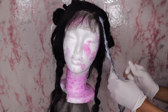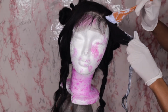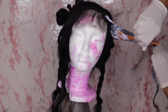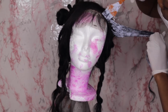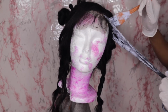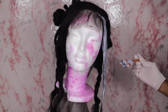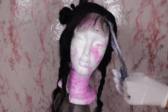And because I want this section of the hair to be the brightest, I'm going to apply the 40 volume developer onto this section of the hair first, so it can process the longest and process brighter than the rest of the hair. I did end up having to go in a second time to bleach the hair because it didn't get as bright as I wanted it to get. And once I bleached it the second time, it got to the yellow tone that I wanted. You want the hair to be a yellow tone, more so than an orange or brassy tone, if you want that color to really truly pop. And that's what I wanted in the front.